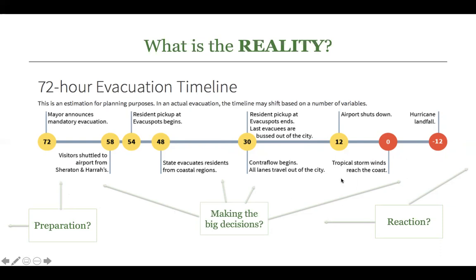For many people, in many storms and disasters that have occurred across the country, the decision making happens during the height of the disaster. And we've seen that with people driving their cars down roads that are now flooded, deciding to leave hurricane-impacted areas during the event. So it really is, like we were saying before, very different than what is anticipated by the structures that create these timelines. And then reaction, we're going to talk more about that next week. That's more about the recovery period.